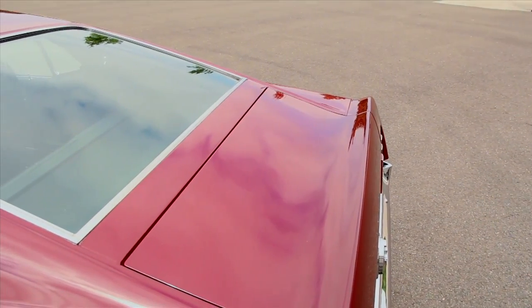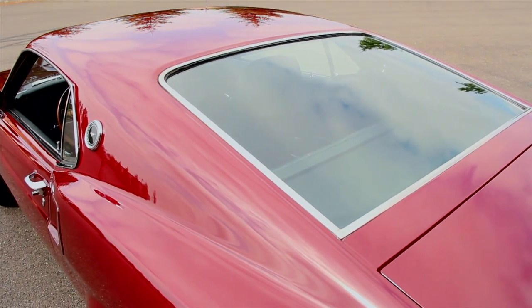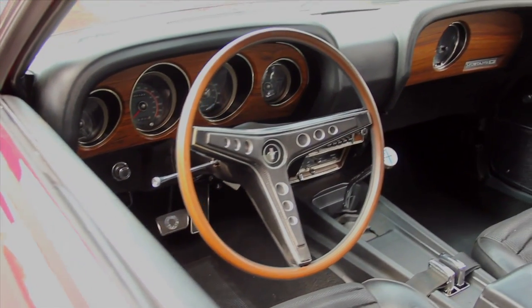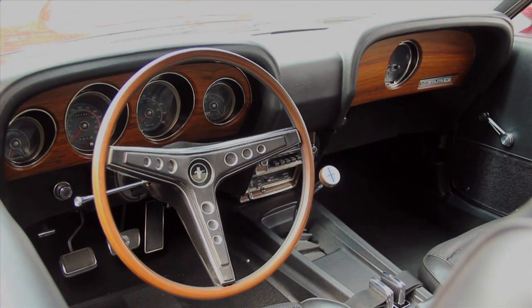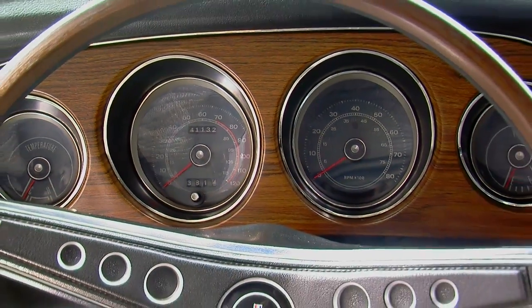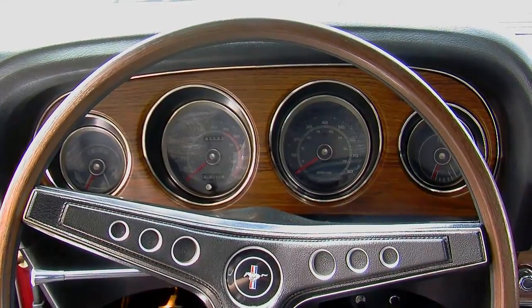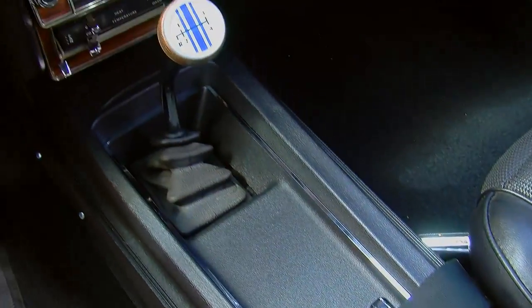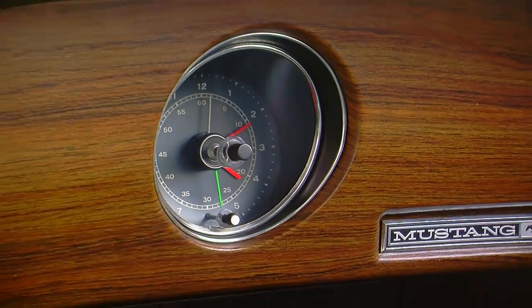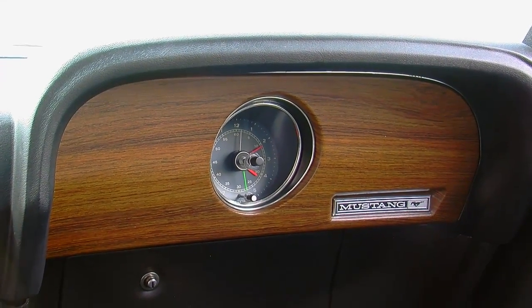I think we should also point out that the Boss 429 Mustang was not the fastest thing on the street when they first came out. And you'd think with all these cubic inches and power and high-flow heads and all that jazz, that these things would be rocket ships. But in reality, a regular Cobra Jet Mustang would oftentimes beat these things in the quarter mile. You had to change a few things to really make these things scream. One of them was put a bigger carburetor on it. Number two, give it a little more compression. Number three, lose the street-friendly hydraulic camshaft in favor of a more radical solid cam.